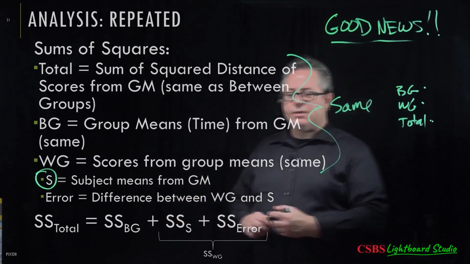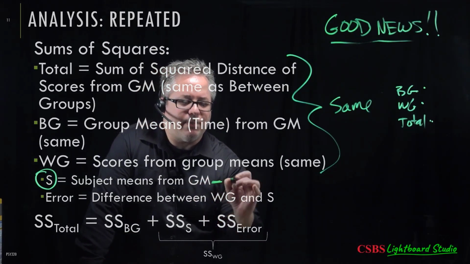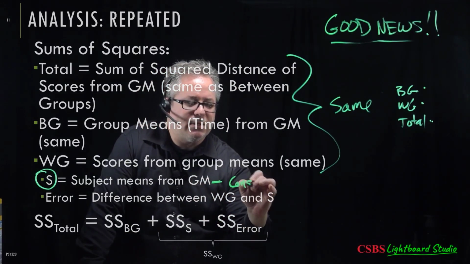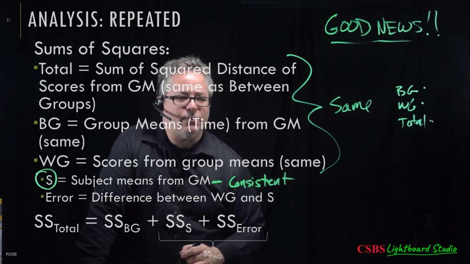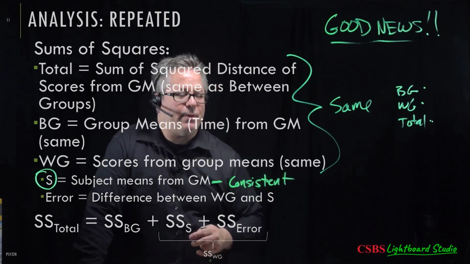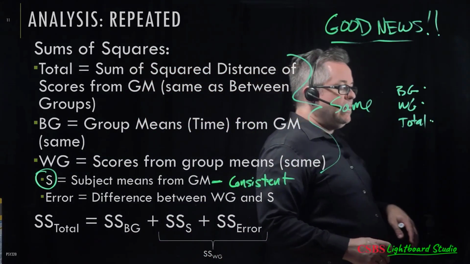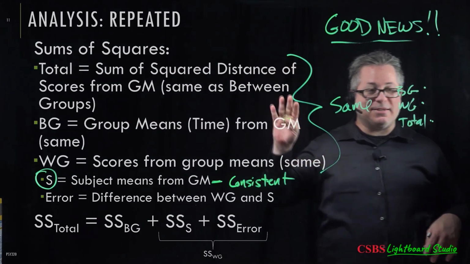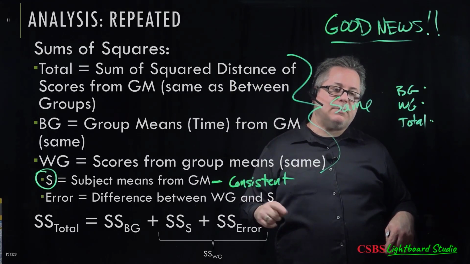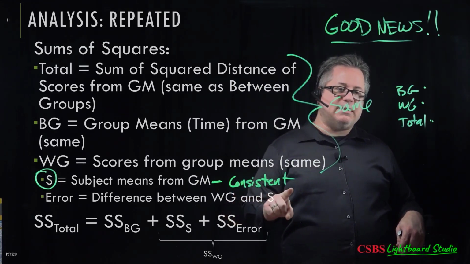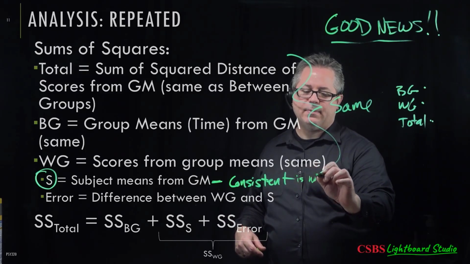This represents, like I said before, where subjects sort of remain consistent. This is the consistent differences between people. Right? So how do people sort of score consistently? Are they consistently really high relative to other people? No pun intended. Are they consistently really low relative to other people in the group? So it's this consistency, and consistency is not random.